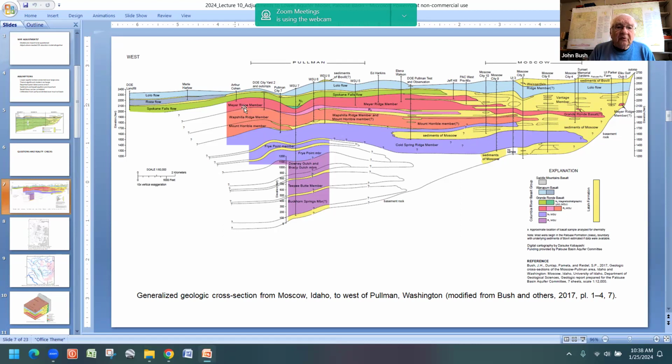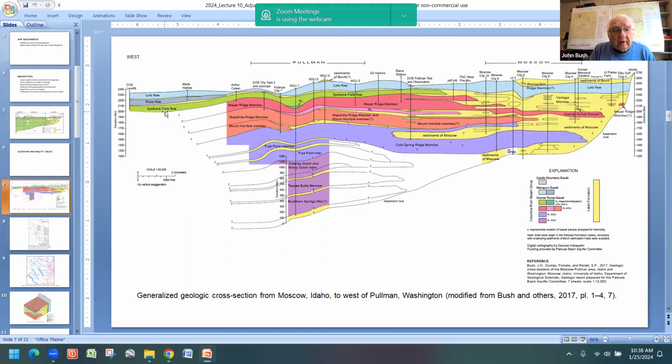The information I presented, and you can see it better on this diagram than on the more generalized one: the rocks as you get into Pullman are what we call folded. Here's this anticline, or subsurface hill. Here's a subsurface valley, or syncline. This is right in downtown Pullman. The hill, the anticline, is on the edge of Pullman. And then if you follow the flows, they extend on out into what we call the Union Flat Creek area.